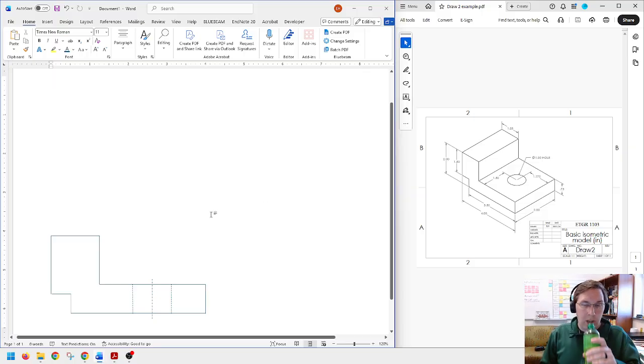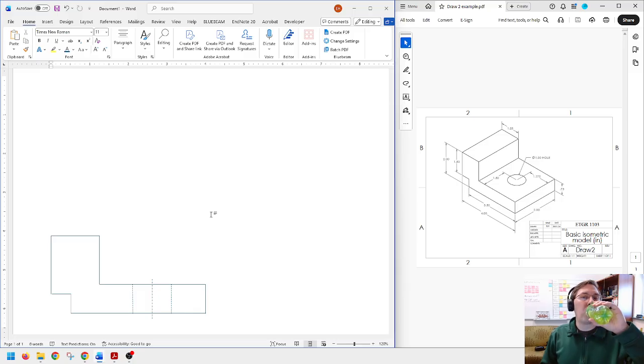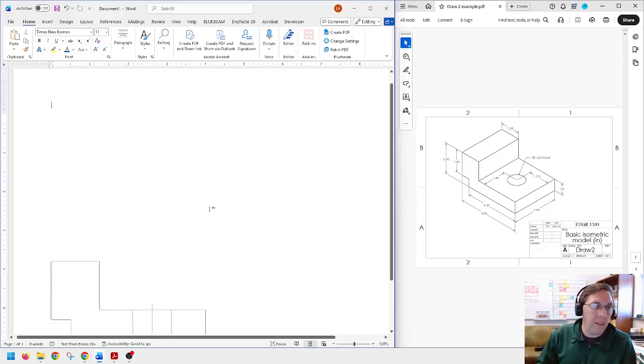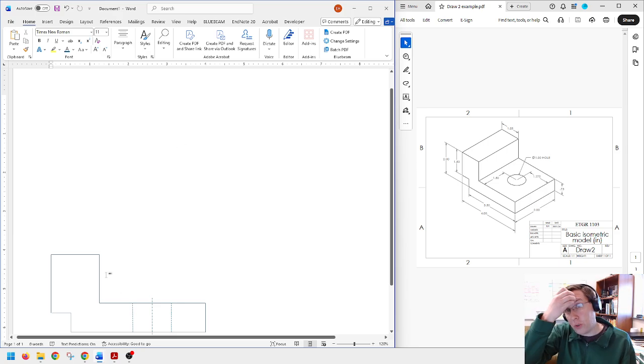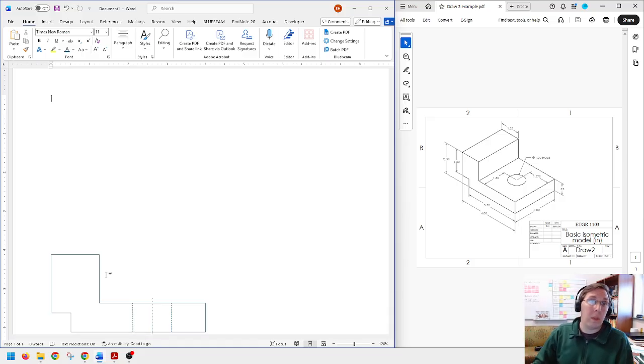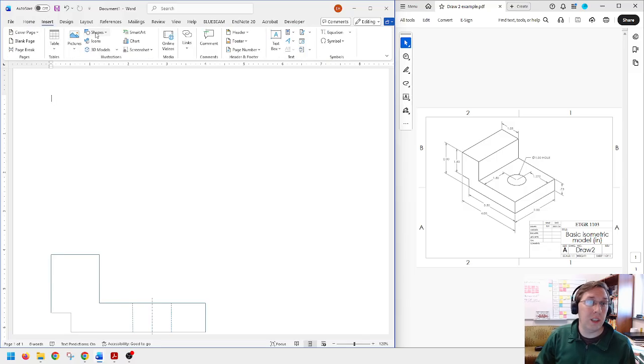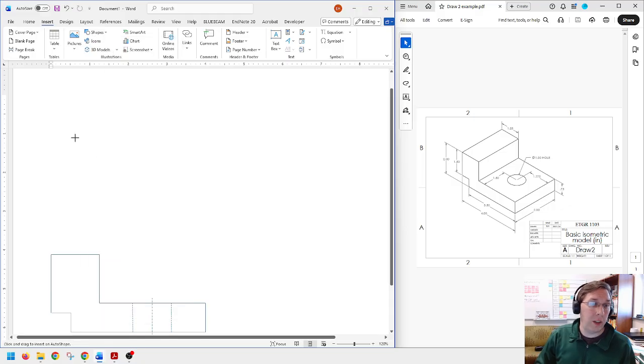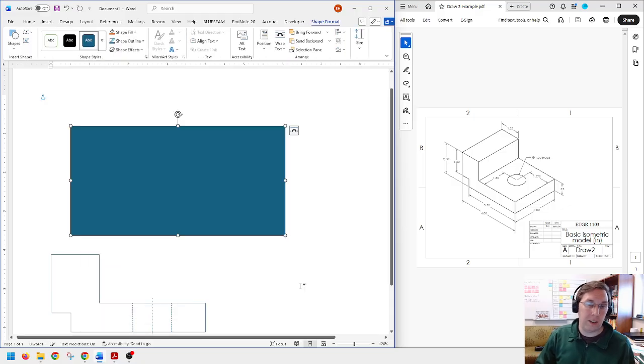Now let's go and do the top. I need to make sure when you're doing these orthographics that the edges line up. What you don't want is your side profile and then your top profile just kind of here.